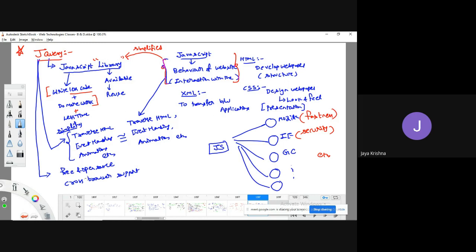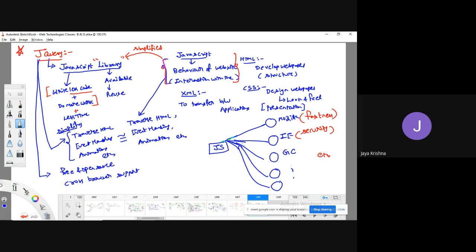Okay, fine. So as a developer, what are we doing? Every browser is going to support JavaScript. So we are going to write our own JavaScript code, and I will make it compatible with every individual browser.